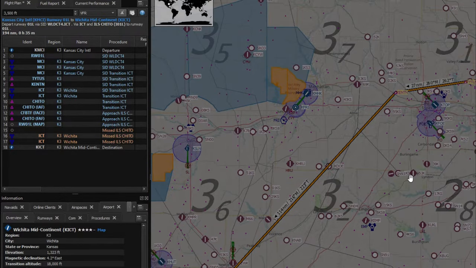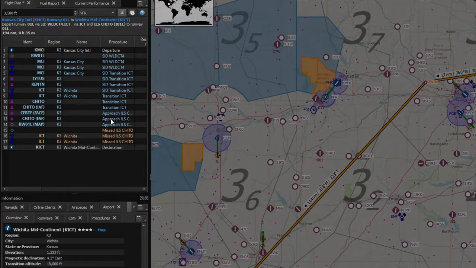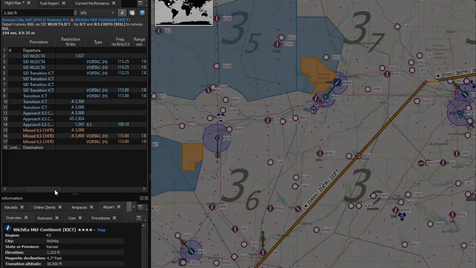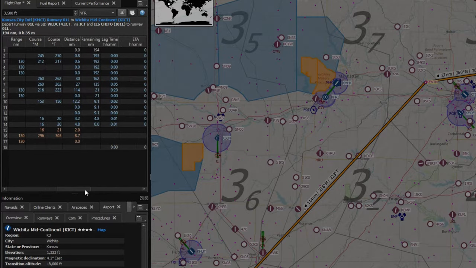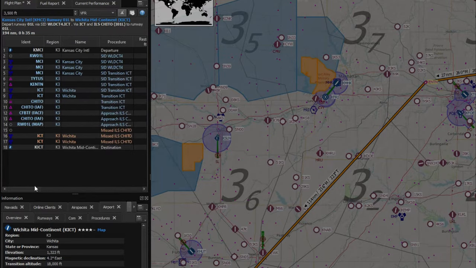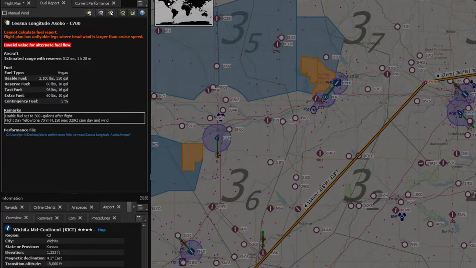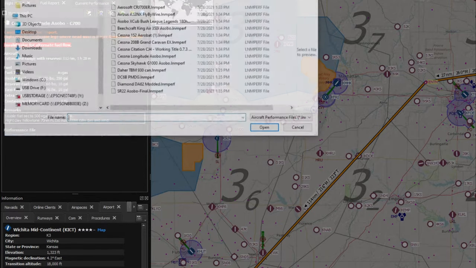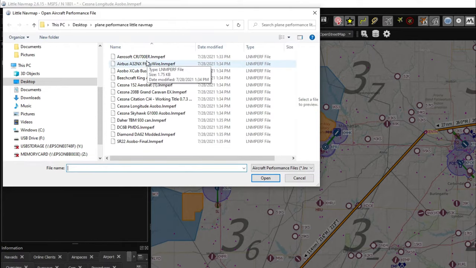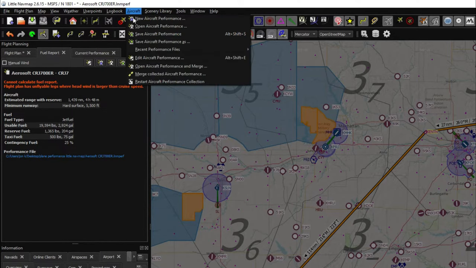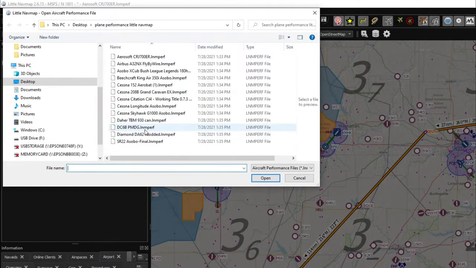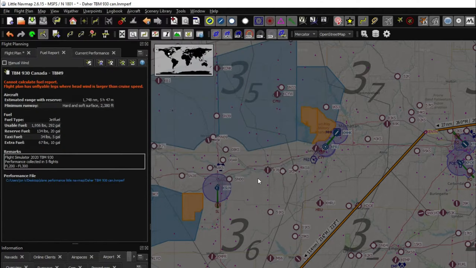I created a flight plan here for us today. It has the entire flight plan all laid out, what we're going to be following, the frequencies, the courses, the times, everything. The other cool thing is you can even put the aircraft you're flying in here, folks. So you can go down, if you want to fly in the CRJ today, you hit CRJ, and then boop, there you go. You get information on the CRJ. If you want to go to the TBM today, you hit that, and you'll go to the TBM today.